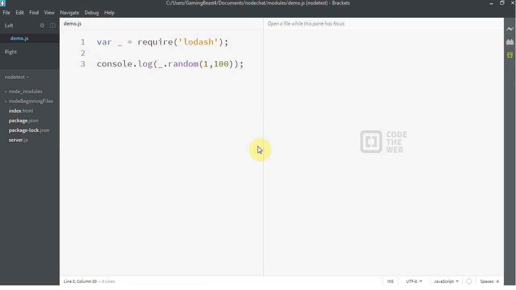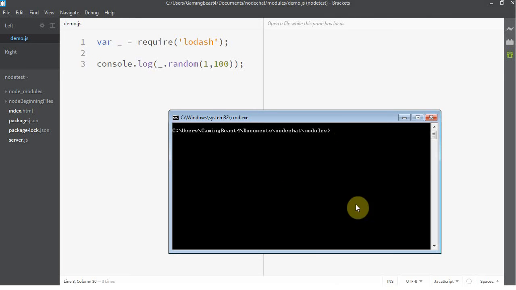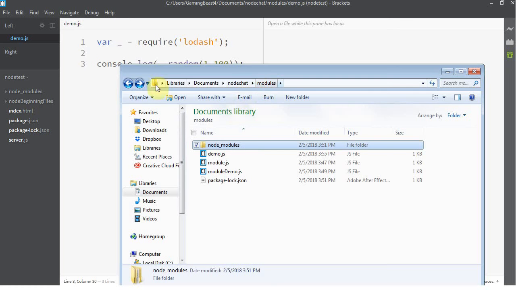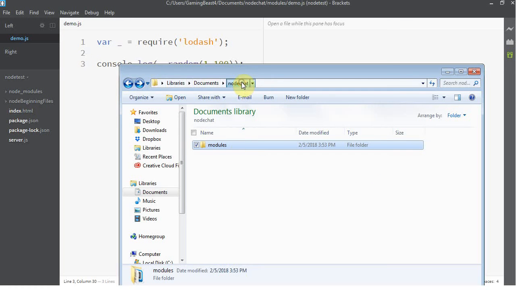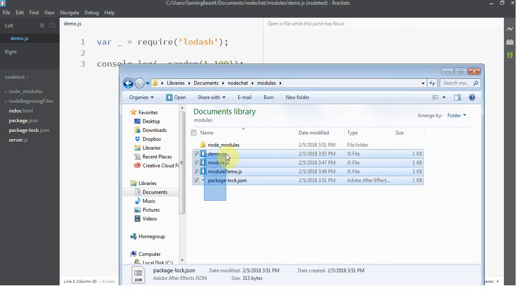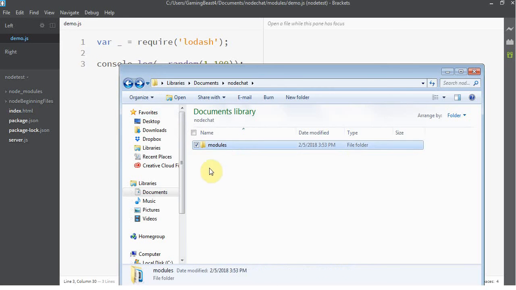So there's demo. Let's install another package. So the way we installed this is inside of modules. Okay, so if I were to create another program inside of NodeChat and I wanted it to use Lodash, it wouldn't be able to, because I only installed that package for everything inside of modules. So all the JavaScript files in here can use it, but anything outside of it can't. And if you remember with Python, or if you've done anything with Ruby, usually when you install gems or those different libraries in Python, once they're installed, any program can use it.